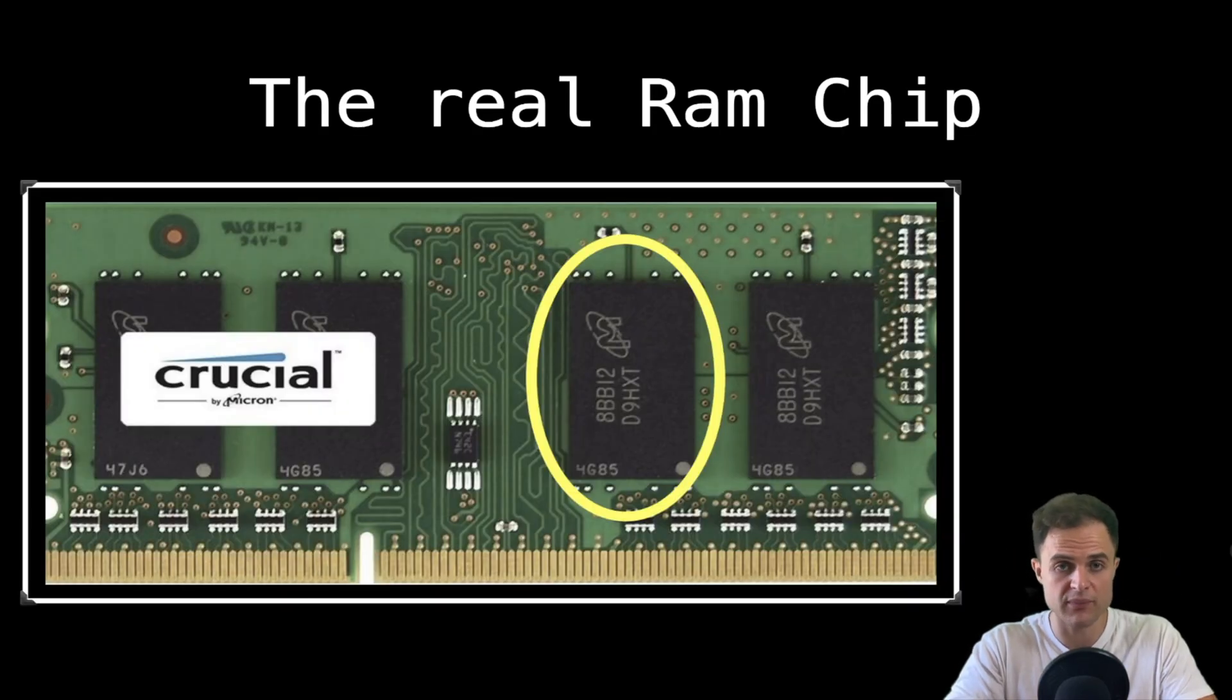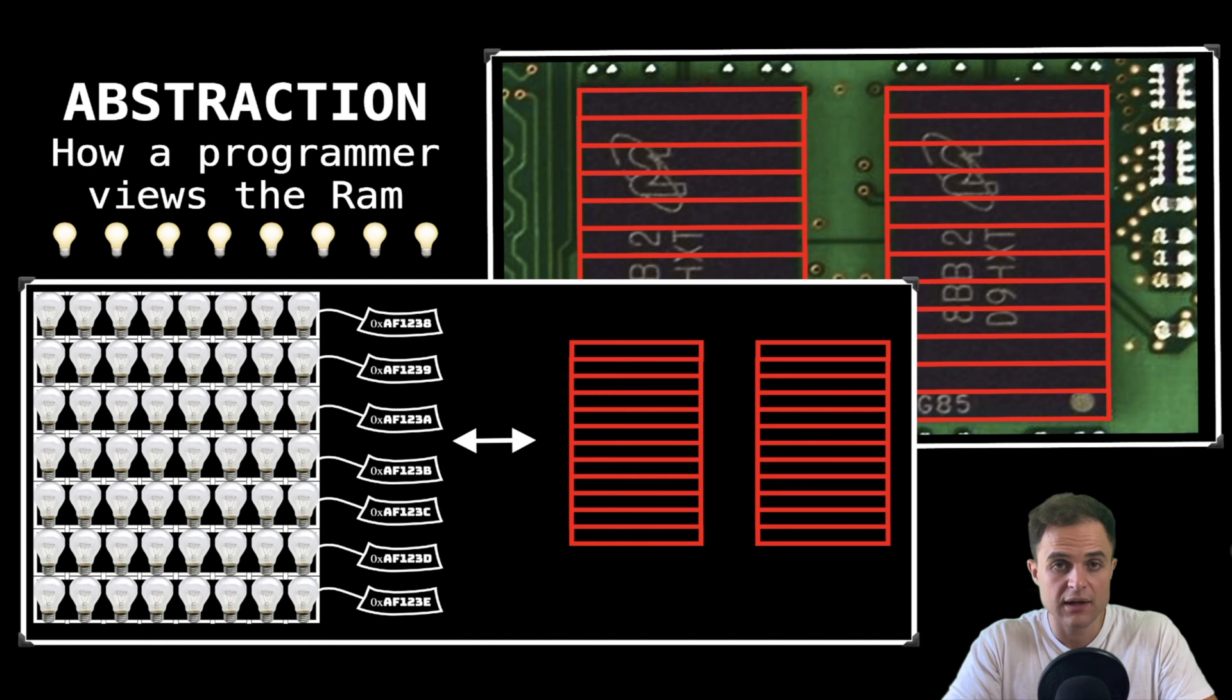So in this slide, you can see the real chip, the real RAM, which is this chip that is highlighted. This photo doesn't tell me anything about the inner workings of this RAM. I don't know how it works, what it does, and so forth. Useless, basically. Now, before I was telling you that the RAM is just a fancy series of boxes that contains some light bulbs. When I was making this assumption, I was making an abstraction, which is a pervasive concept in computer science. Abstraction is the art of producing models of reality which are simpler to grasp for our mind. For example, this RAM, for me, which is a silicon chip, is just a fancy series of light bulbs. Light bulbs, which are transistors, of course, in the real world. But for me, they're just light bulbs that can be on or off. I don't really care about reality itself. I have my abstracted view of the memory. This abstracted view will help me to use it. So me, as a programmer, I can turn on or off these lamps.